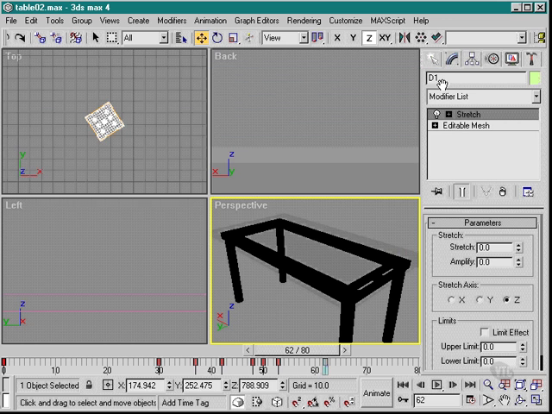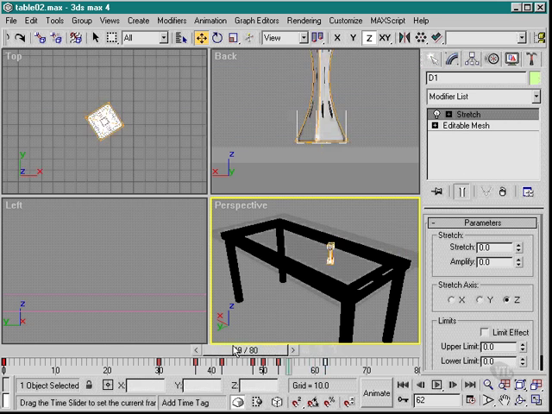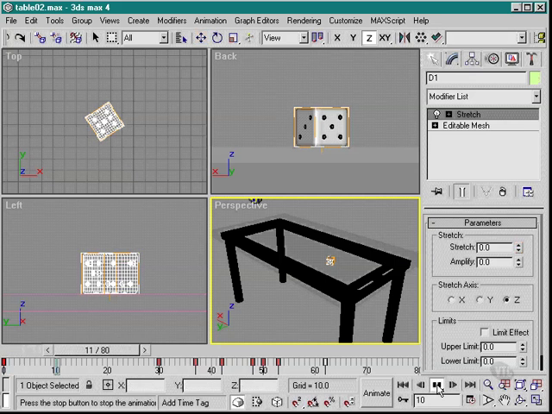And now you can see it's disappeared fully off the screen. So now if I press play, it jumps off the table. So that's just a quick animation using the very basic animation technique, which would be to click animate, move an object, click animate, and then to use the parametric modifiers to animate, or it's what's called sub-object animation. And it's a very simple technique, and you can do it with any of the parametric modifiers, from bend, twist, stretch like we just did, and so on. You can have quite a lot of fun with it, and it's worth playing with. Have fun with it.